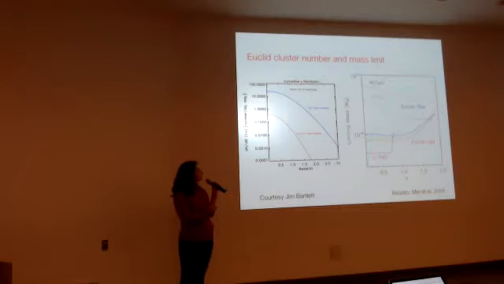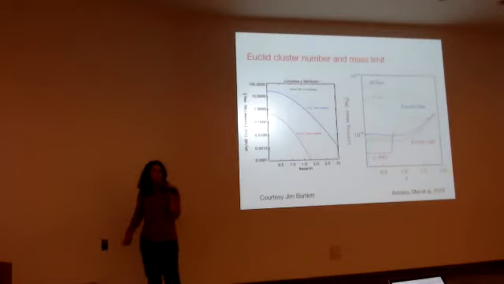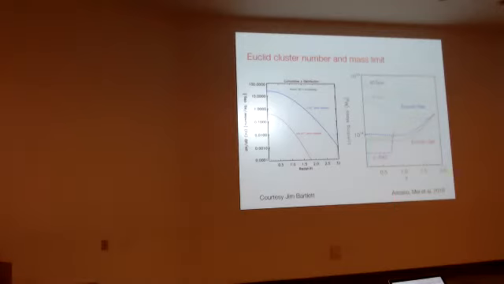You see, in the optimistic case of Euclid plus LSST, we will go down at redshift equal 2 to masses of the order of 2 times 10 to the 14 solar masses. So we will observe these protoclusters up to z equal 2. And even in the pessimistic case, with DES being the optical counterpart for photometric redshift, nothing changes much, because what counts is the depth of Euclid in the infrared. At this redshift we will reach as deep as SPT, but much deeper than other surveys that will be available in the next decade.